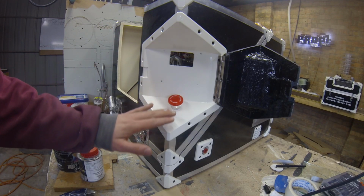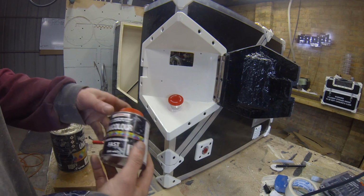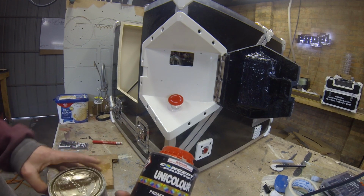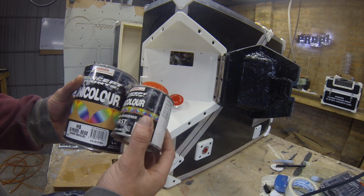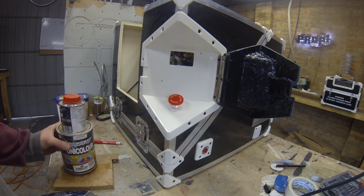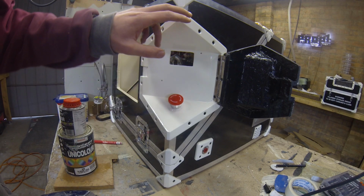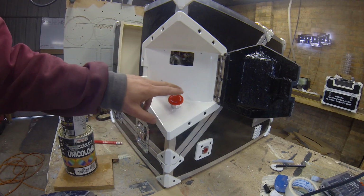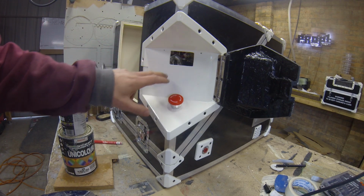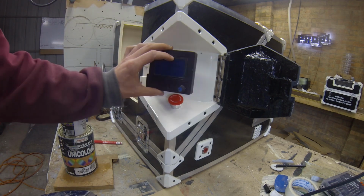So I've finished smoothing and painting this piece for another episode, making my 3D printer YouTube presentable. In this video, I'll be using some trade grade acrylic urethane two-part catalyzing high build primer, and it was a good experience. This stuff is in a league of its own, and you can tell straight away that it's a big jump from DIY style rattle can products up to an automotive trades product.